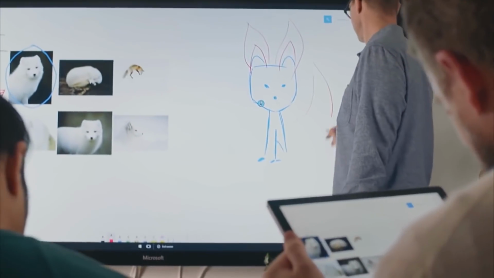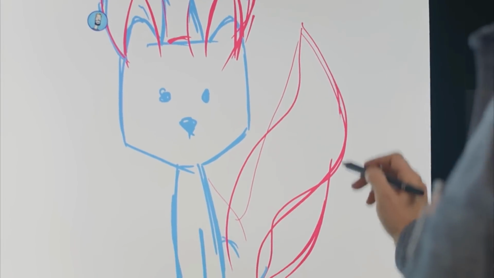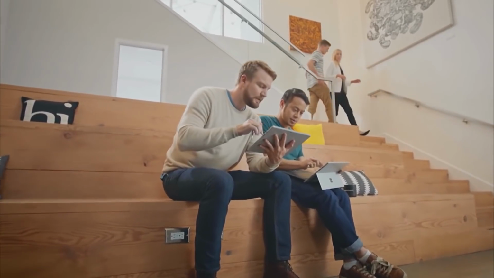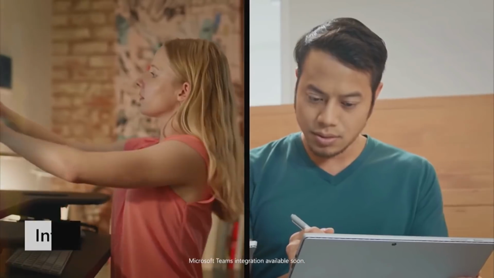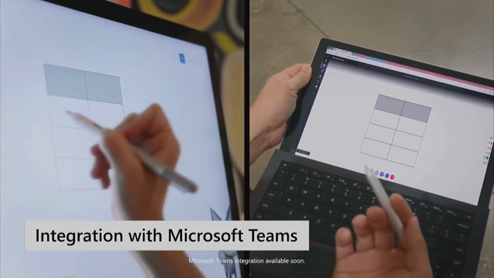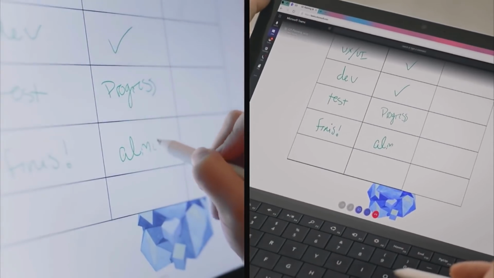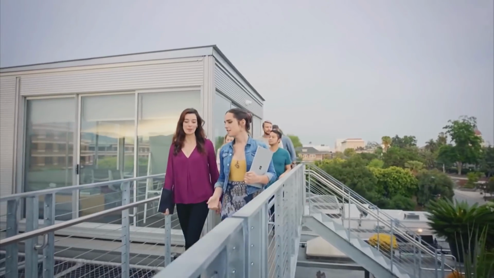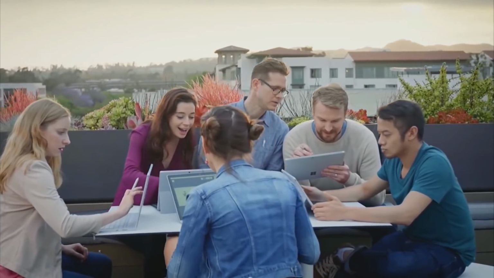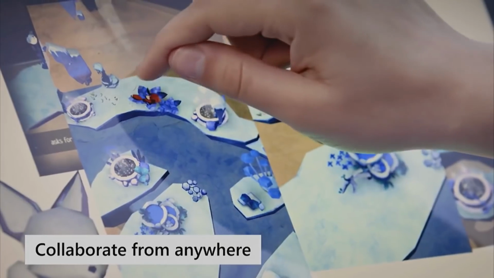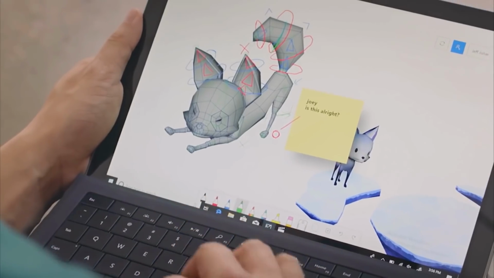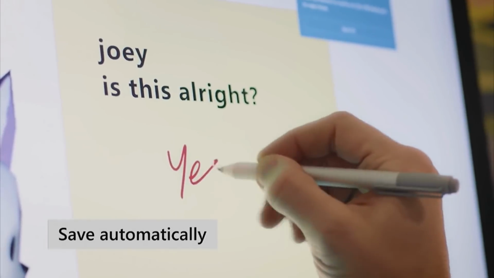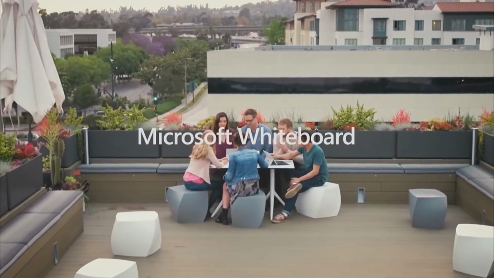And take your team's creativity to new heights. Collaborating on Whiteboard is pretty seamless. It kind of feels like there's a flow or an energy where you're just kind of playing off of somebody else. You draw something, they draw right next to it. It's like this conversation that's happening visually. Whiteboard together in real time from wherever you are. Pick up where someone else left off, or start from scratch. When you're done, you're done. Your ideas are safe in the cloud. Welcome to a new way to whiteboard.